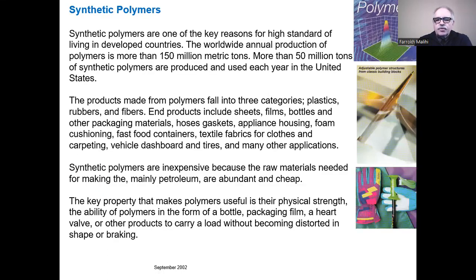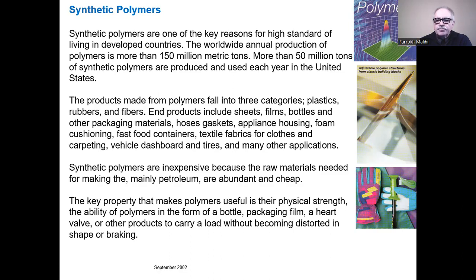Synthetic polymers are one of the key factors that contribute to the high standard of living in developed countries. They first entered the market after the Second World War, and their production has increased tremendously since in the second half of 20th century. Worldwide annual production of synthetic polymers is about 150 million metric tons. More than 50 million tons are produced and used each year in the US.